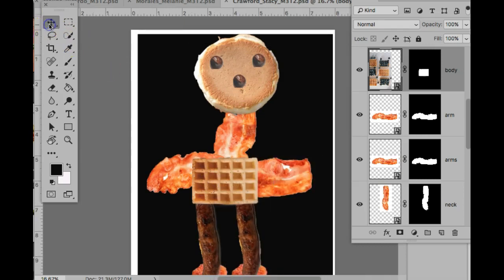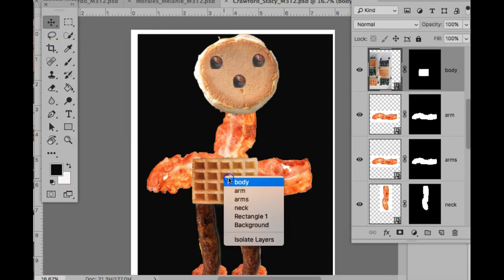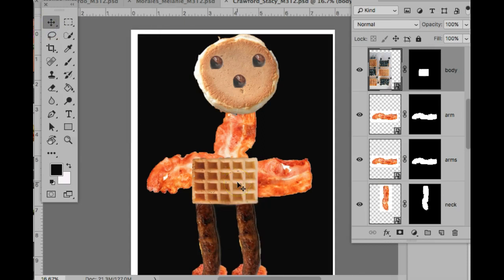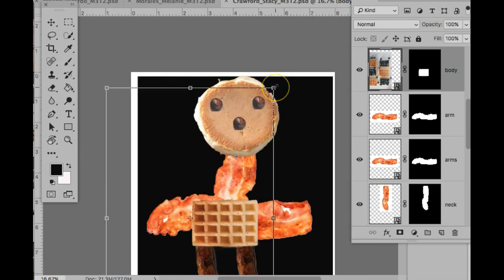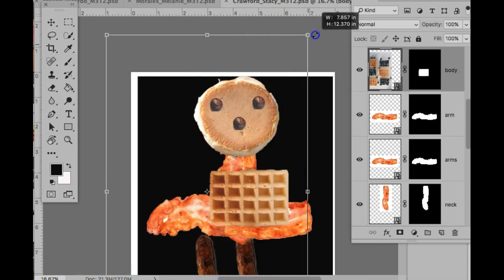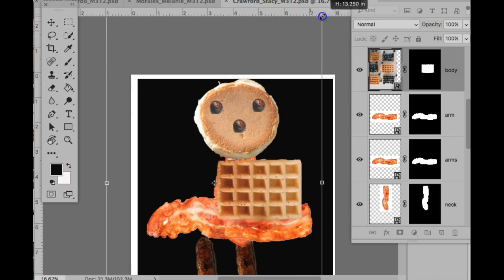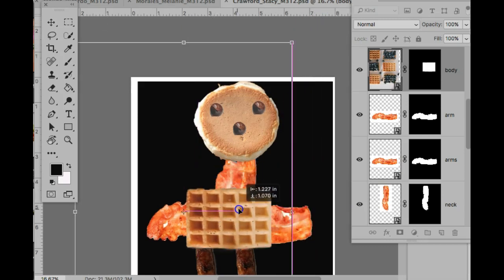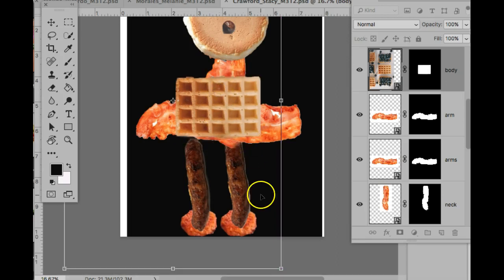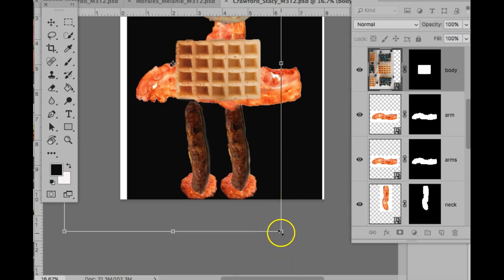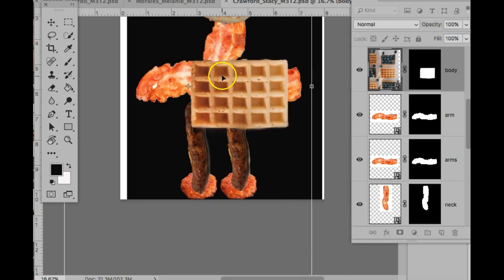Sometimes I do things quickly. So I selected the body, and I love that you named your layers the way you did, so it's easy to find them. Then I'm going to hit Command or Control T on my keyboard, which is the free transform. I'm going to hold down my Shift key so I don't accidentally change the proportions. But you can see I can easily make this torso a little bit bigger. Maybe, well, I kind of like the arms that big. Maybe I'd make the neck a little shorter and make this guy a little bit bigger, just for balance for the body.